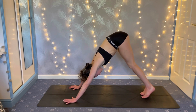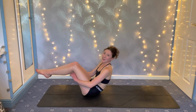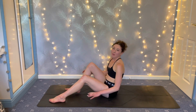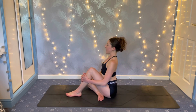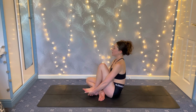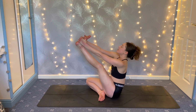Then again, see if you can step, hop, jump, float. That was not my smoothest, but we got there, so doesn't matter. Bend the right knee in underneath you this time, plant the left foot on the earth, bring the hands around the left shin to help you broaden through the chest, then hands underneath the sole of the foot. Straighten the leg, kick it into the hands, lift the chest.